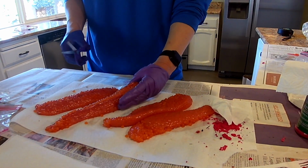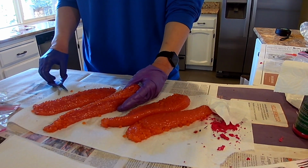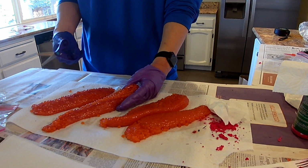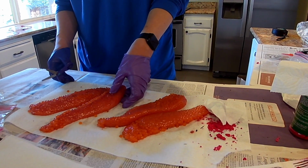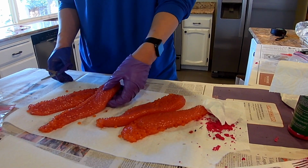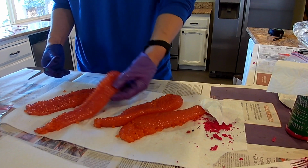One of the things to note is that salmon are cannibals, and not because they're hungry, but if they see other eggs, they'll eat them, because they want only their babies to survive and no one else's. So yep, they love to eat eggs, their own eggs.